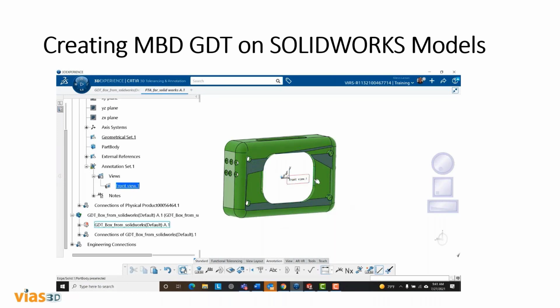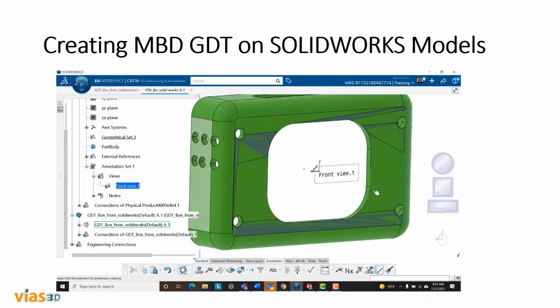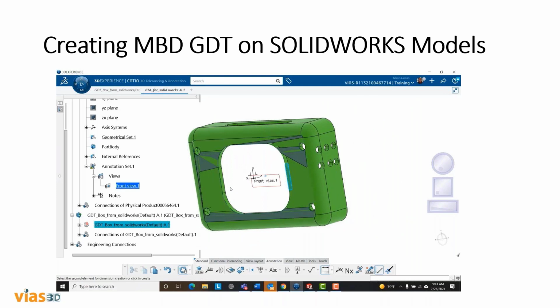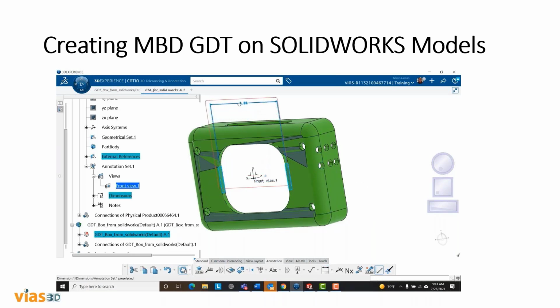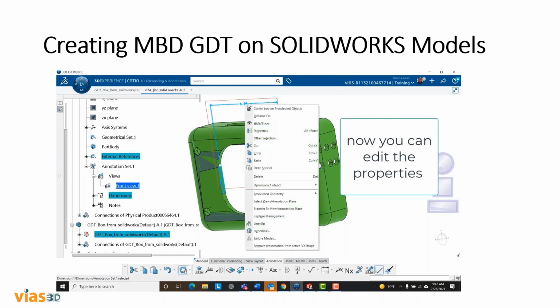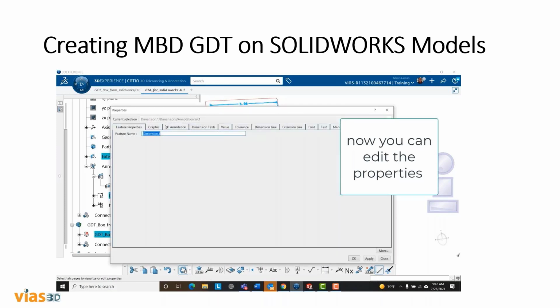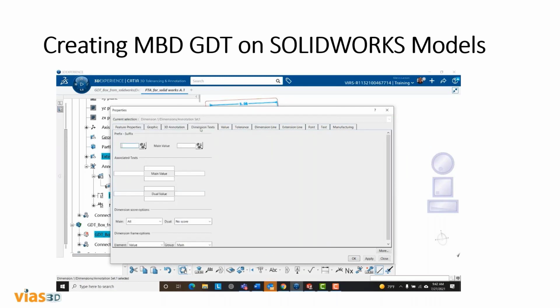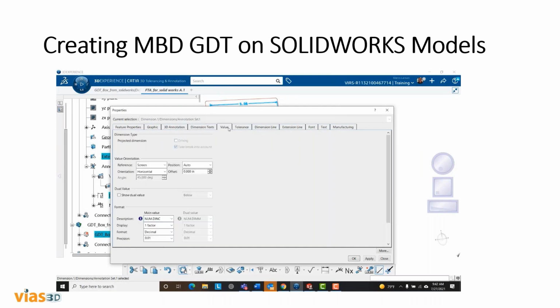Dimensions are simply clicking on the surface. It's not that complicated. If you were drafting, the complexity of your drafting depends on your tolerance scheme and how you want to manufacture it. I'm just putting some simple dimensions on here. Again, just like any dimensions, in the properties you can change what type of value you're going to have. In this case, I'm going to put a standard value and have 2 decimal places.